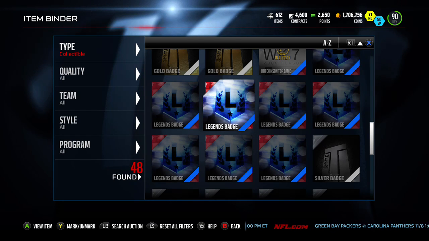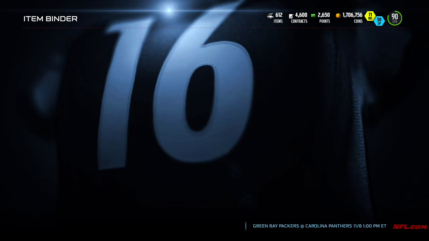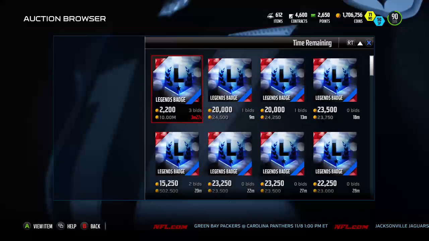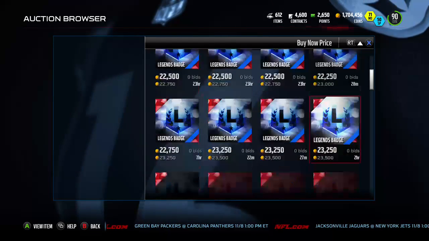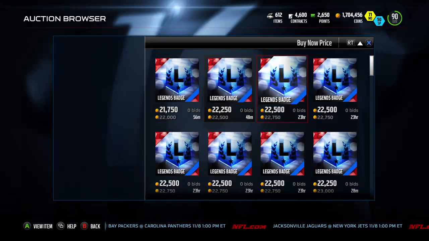So with that being said, let's do a quick checkup on the items I told you guys to invest in last week. Last week I said invest in these Legends badges. A week ago these were going for under 10K. I said we were looking to sell them around 20 to 25K. If we take a quick look at them on the auction house, somebody watching my stream, go bid on this and win it. If we take a look at these, bam, 22K.